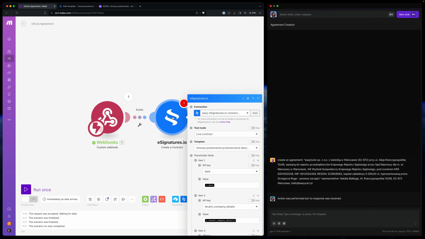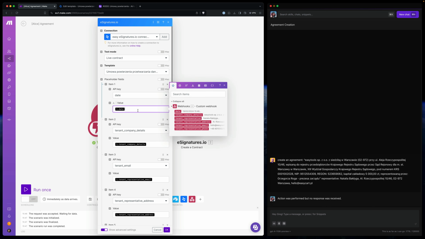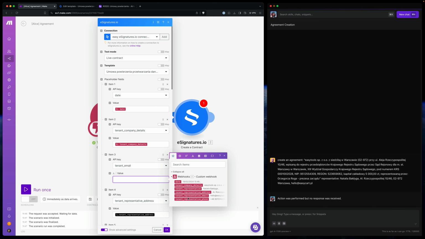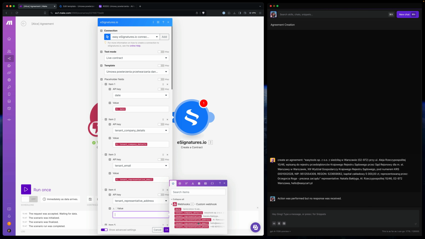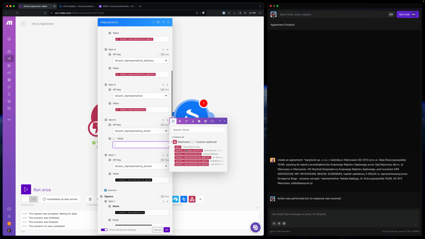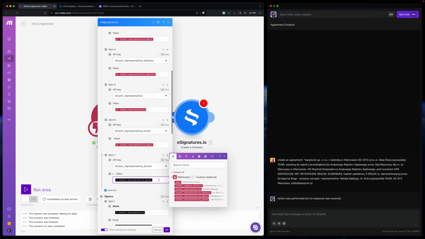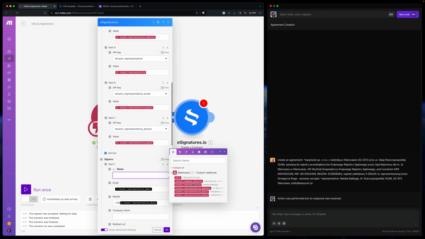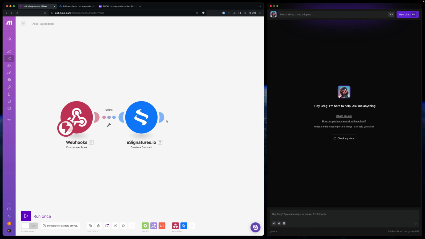So we can connect the dots and make sure we have the correct date here, the company details. We exchange all the information. There is the email address? No, this one. Then we have the address. Then we have the representative once again, and the email once again, and phone number. Yep, this is incorrect, but well, we can't have everything for now. The only thing we are missing here is another module that would be a webhook response.